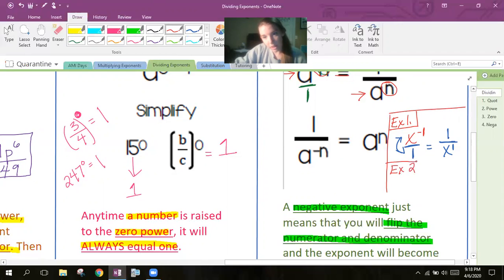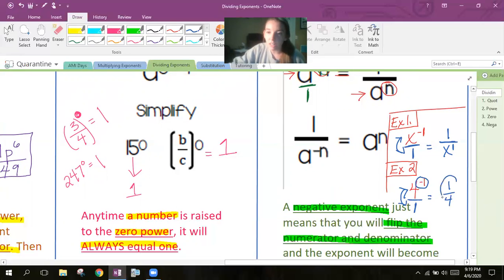All right, let's do one more, because this one can seem a little bit more confusing than it is. All right, let's do all numbers. So we have 4 to the negative 1 power. Okay, so we know that this 4, it's a whole number, it's understood to be over 1. Okay, so we are going to take the negative 1 exponent of it. We have to take this numerator and denominator and flip them. Okay, so that's going to become 1 over 4, and that 1 just becomes a positive 1, which you don't even have to write. You can just leave it as 1/4.